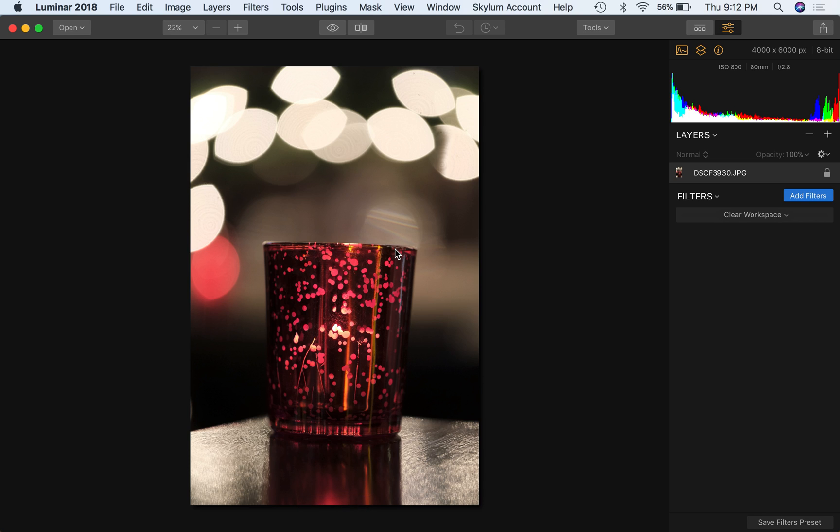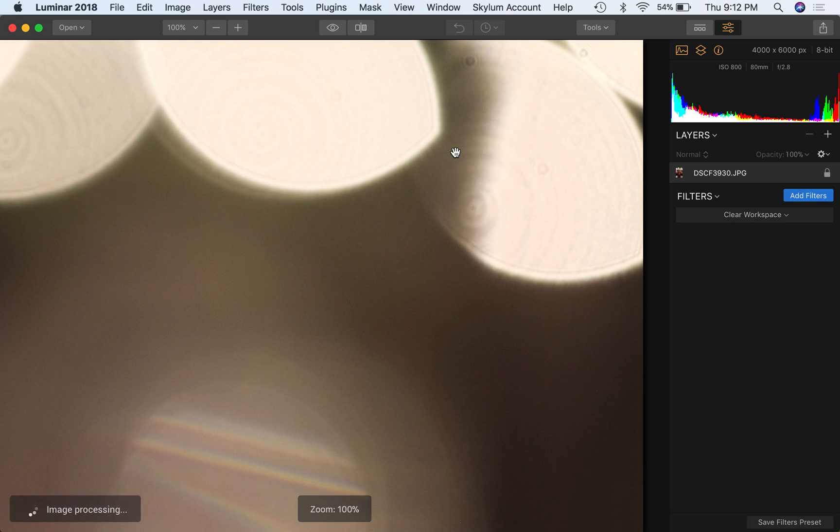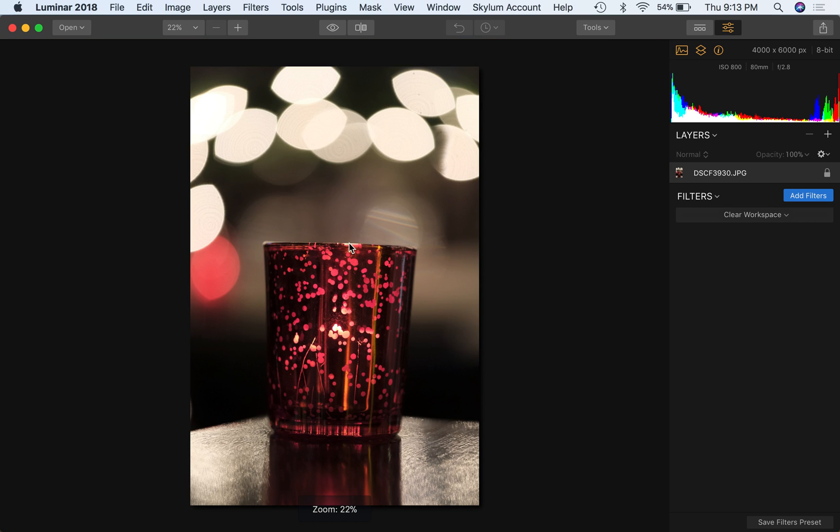It's classical onion ring bokeh, as they call it. It seems to appear mostly in lenses with an aspherical lens element — that's a big fancy term I don't completely understand every day. Bottom line: because of the manufacturing process, it leaves very tiny little imperfections in the lens, and those can show up. I think Panasonic has found a way to really minimize it, but you will see it in this lens. It may be that for you that means this lens is not right, but I think it's still an outstanding lens with an awful lot to offer.